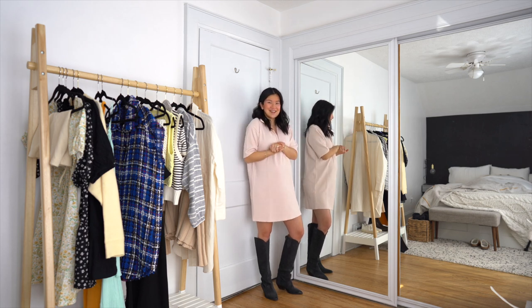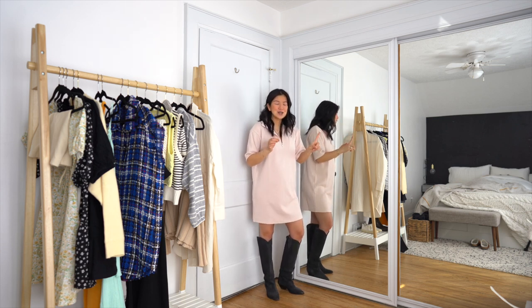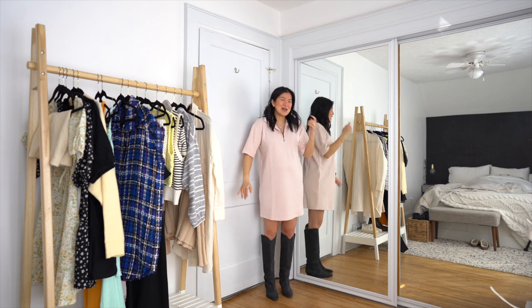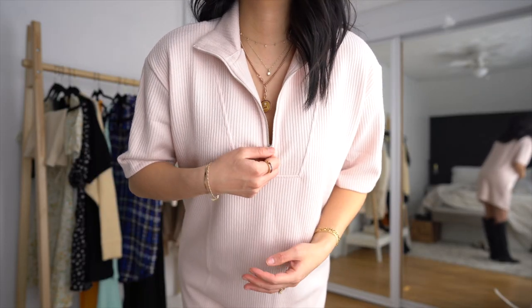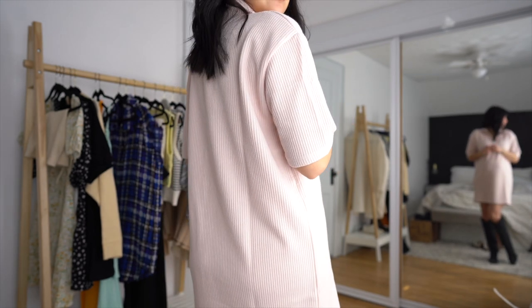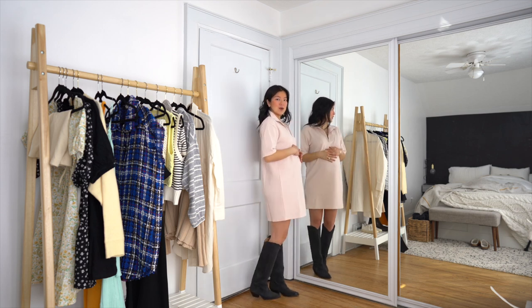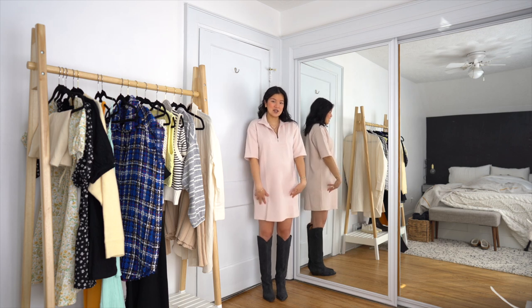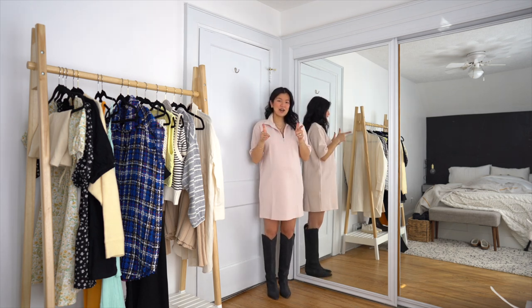First up is this pink dress. If you watch my vlogs, I got one light pink sweatshirt and it kind of ignited this love for light pink and pastels. It's a half-zip sweater dress — half-zip sweaters in general are definitely making a comeback this season. It's a very lightweight jacquard that just looks like a knit because of the ribbing. I'm wearing a size medium for my baby bump, and the length is perfect, just right above my knee. I'd wear bike shorts underneath. I styled them here with knee-high suede cowboy-inspired boots, and I'm waiting for some flat riding boots which I think would look super cute.